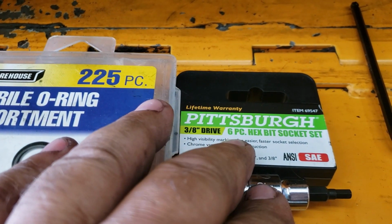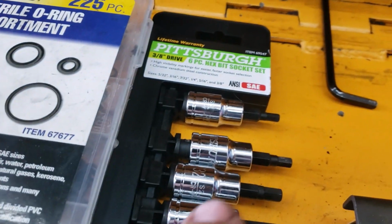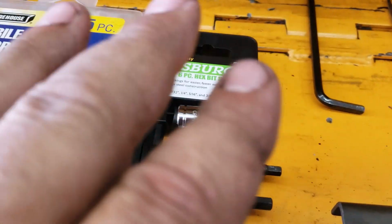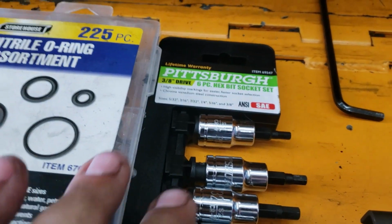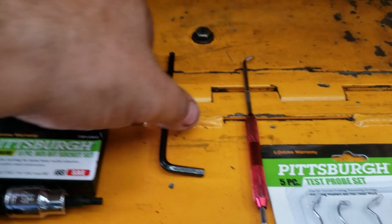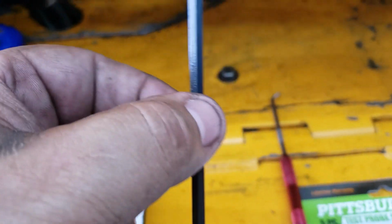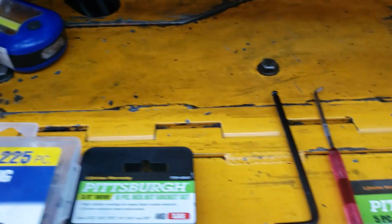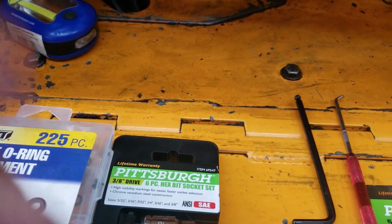It's a 3/8 drive, 6-piece hex socket set. So basically, it's Allens on a socket, okay? And it was pretty cheap too. And then you could do it with this, which made it easy, or you could use a long 3/16 Allen. This one has a wobble on it. We were originally using it, but hell, there's two blind mice trying to do it. But this went on there with extension, ratchet, in, out, whatever.